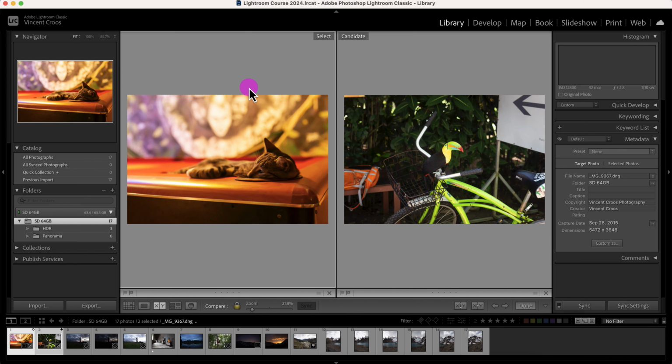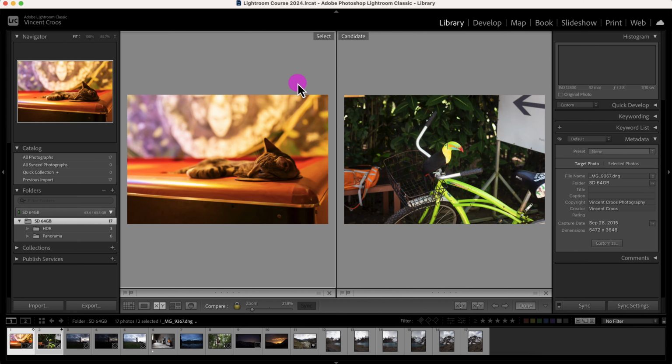So the compare view, as the name suggests, you're comparing a selected or primary image against a candidate, and it depends on what you want to do. Suppose it's for wedding photography and you want to send the best portrait or the best group photo or something along those lines to the client. So you're just comparing and moving along and seeing which image comes out at the top. But it can also be a group of photos that you can choose, and you can do that in the survey view, which I'll show you in a minute.